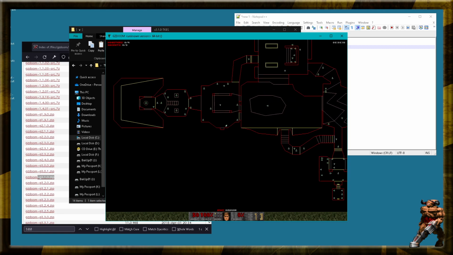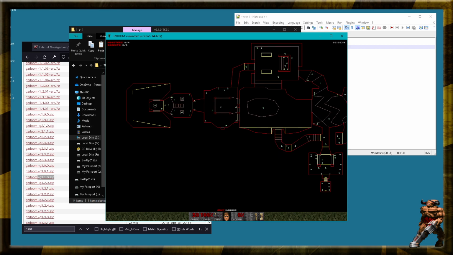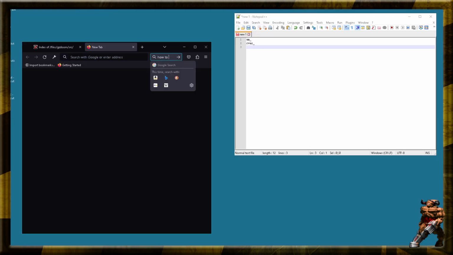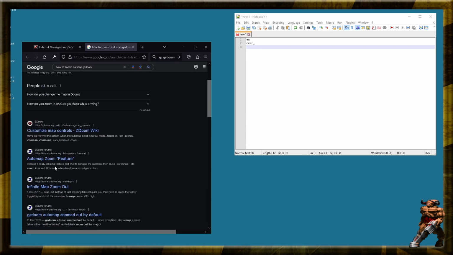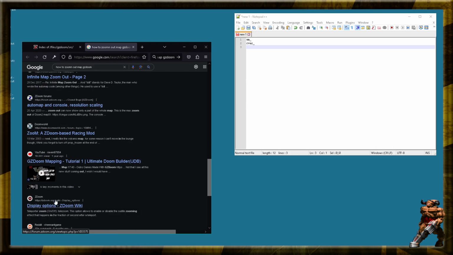Probably takes longer to explain than do the code. Again, you quite literally just type in times by 0.25 in places. It's something that I want, like everything else I do, but then I check to see if other people have done it. And there's a whole bunch of you can't zoom out, blah, blah, blah. And then there's probably all of this rubbish. And if you read it all, I doubt anybody actually did the coding or fixed it.